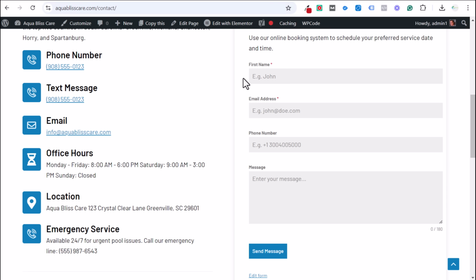Let's just assume you can't do that with your form. Let's just assume you are working for a client and you don't have the ability to do that with a form. I'm going to get started first by showing you how to use Google Tag Manager to actually track what the form does when you submit it.